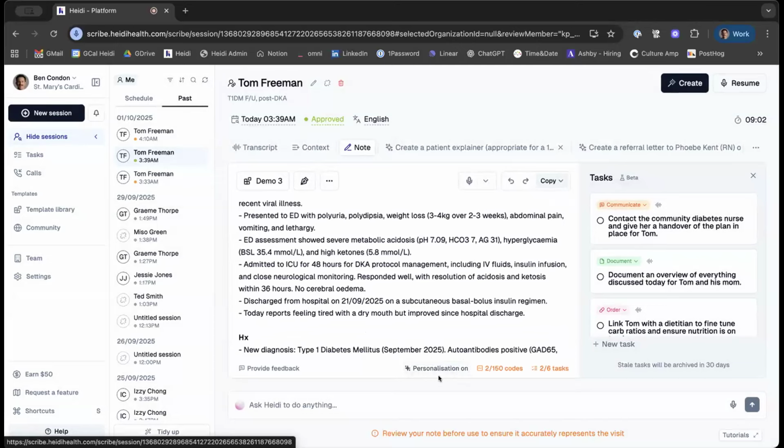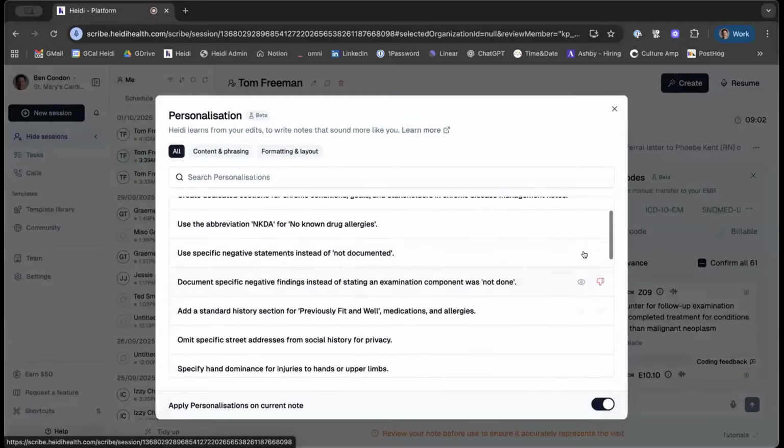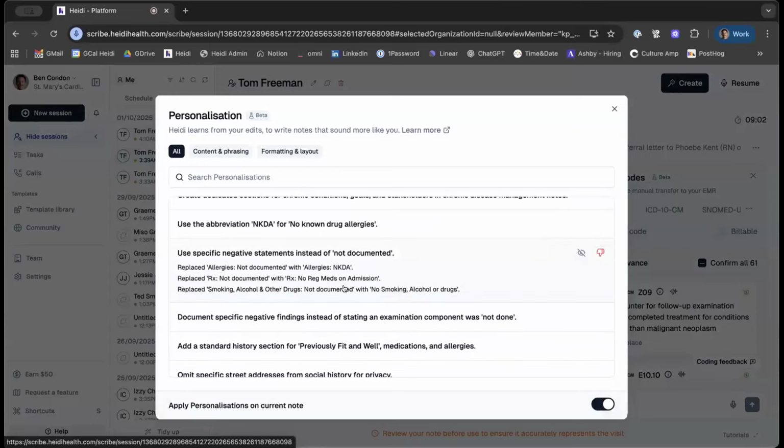You can find that down here. I saw in the chat there's a few more questions. Just bottom left is tasks and codes. You'll see I can flick between tasks there, codes, and then personalizations will pop up, and it will provide evidence for why this rule has come about. And if you disagree with it, just mark that as incorrect.